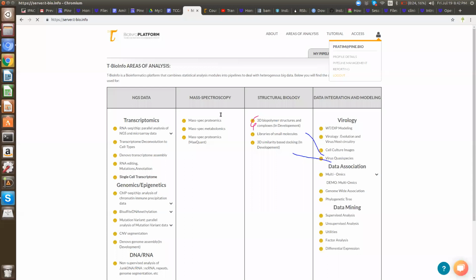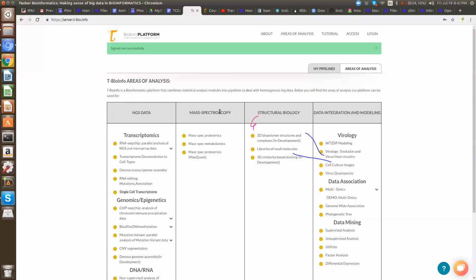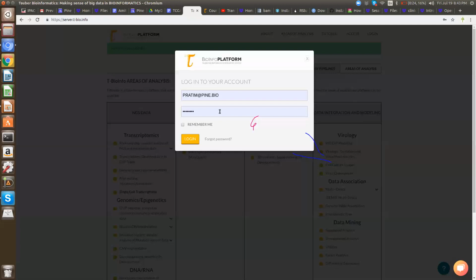So if you have this password with you to log into the server, I will take a 5 minute gap, and I would request all of you to log in to the server and let us know whether you are able to do it.